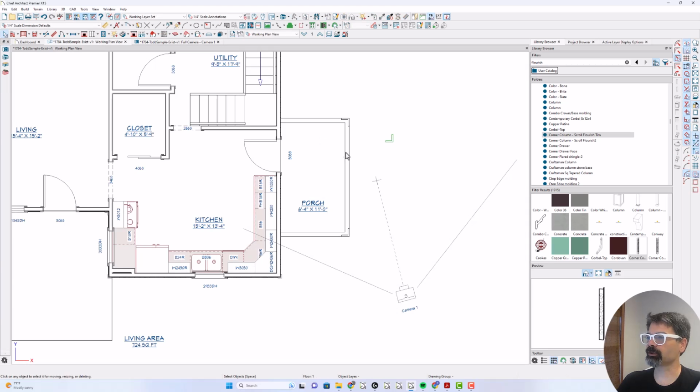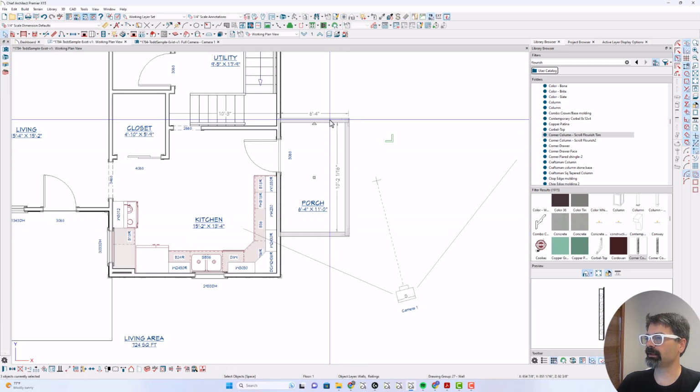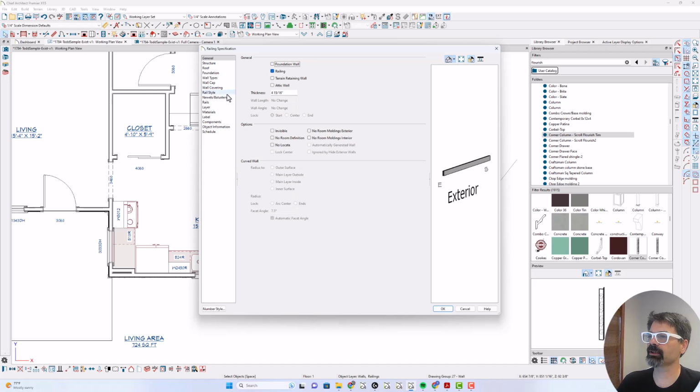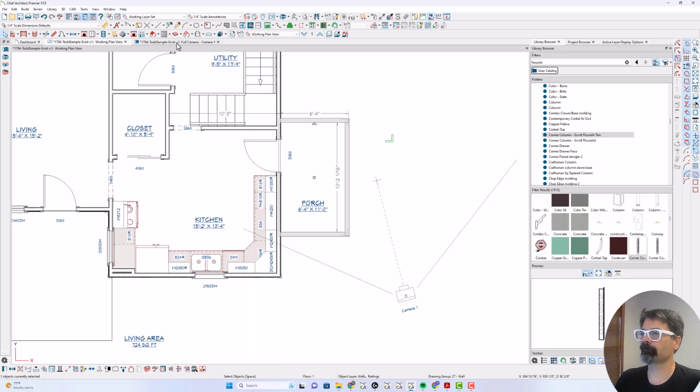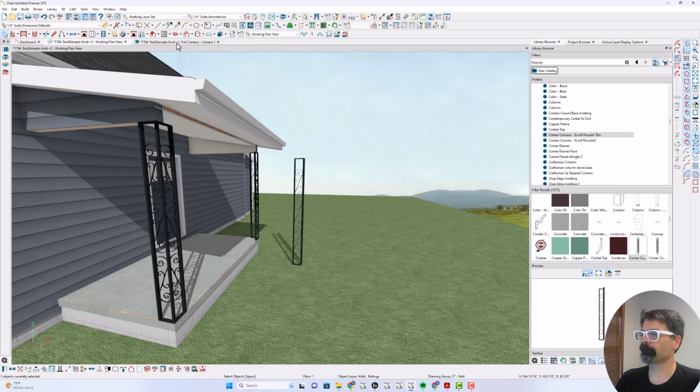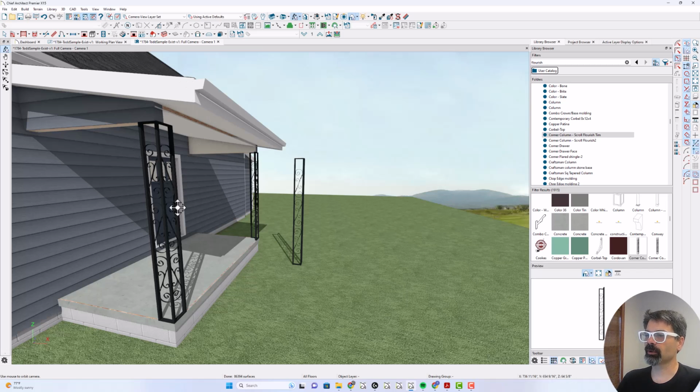Now, one little trick to make this work correctly: I did give this a horizontal offset. So let's go into the railing specification again, newels and balusters, and I gave it a horizontal offset of +2. Remember, positive goes inside the railing, and negative horizontal offset would go toward the exterior of the railing. So that's the end of that, changing this orientation.